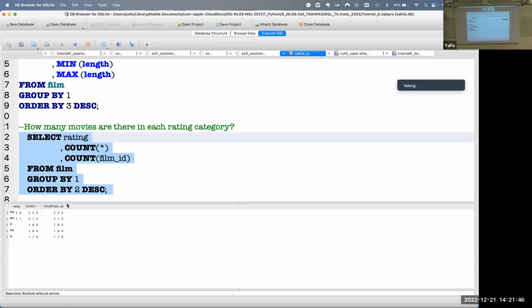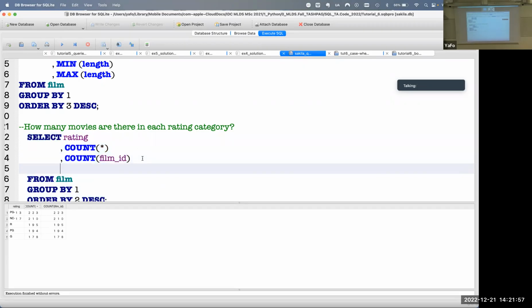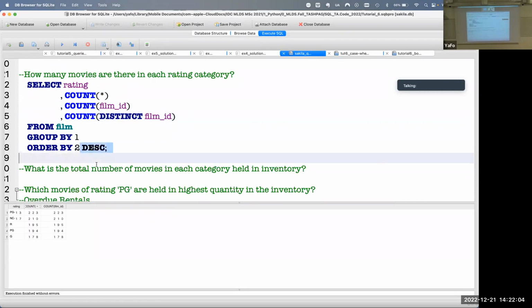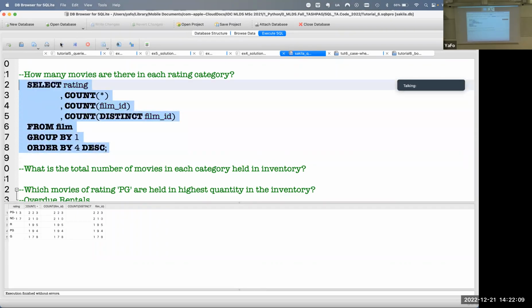Okay, so it looks like we don't really have any nulls. That's the only reason why this would be different. Let's actually also add distinct in case we have repeats. So we would do that in here, like so. Let's order by 4. Anybody isn't clear on something or wants to spend more time on something else, just shout it out. Sorry?